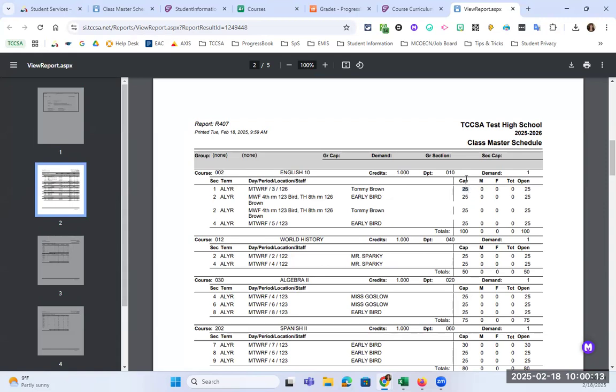The class allows me to have 25 people. Then I have section 2. This was split up in 2 different rooms. So maybe it was because of a lunch period or something like that. So you can see Monday, Wednesday, Friday is 4th period in this room, and then Tuesday, Thursday in this room.